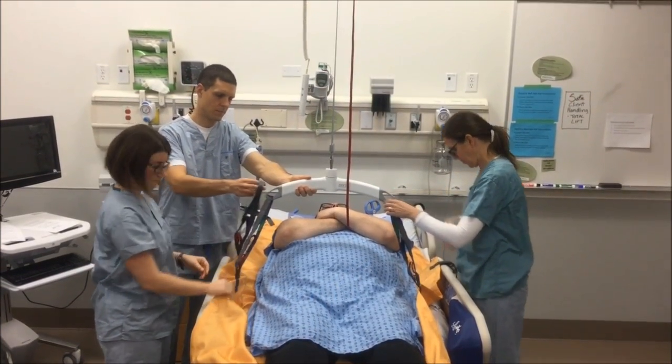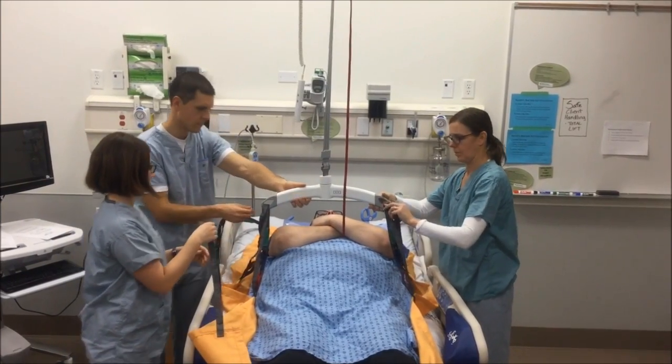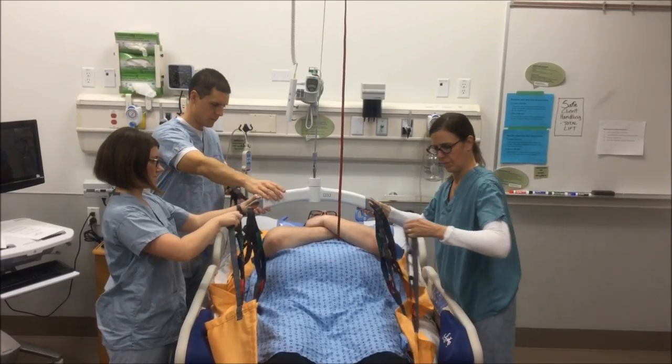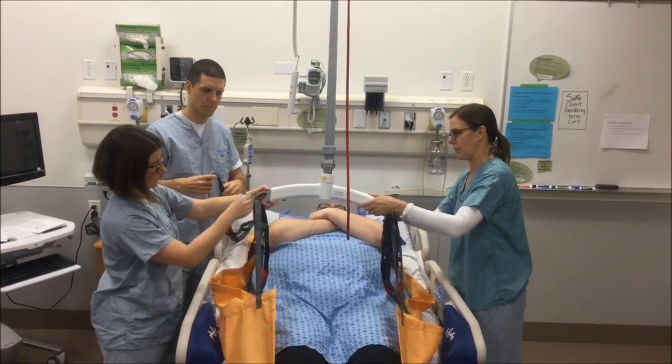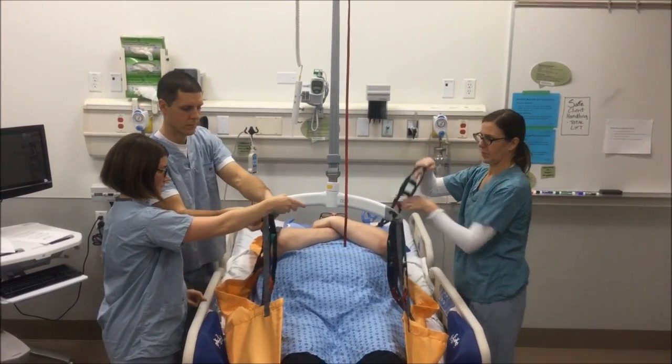For this sling, attach the middle straps of the sling to the spreader bar, ensuring that the hooks face away from the client to avoid injury. Then attach the straps closest to the feet, and finally, the straps closest to the head. Ensure that the straps are attached the same way on both sides.